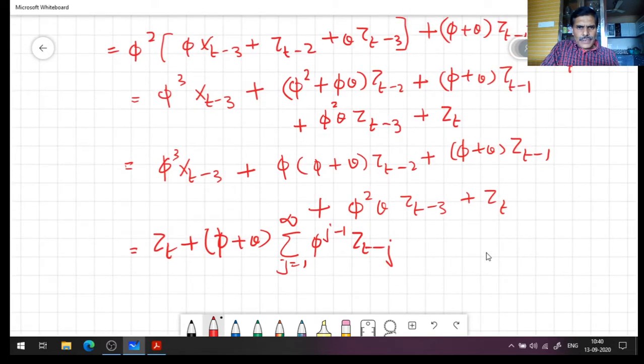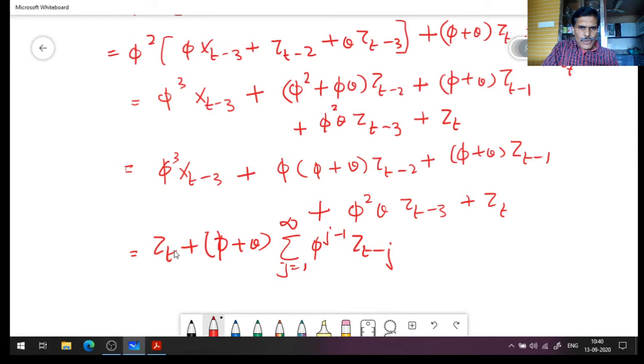You can simplify because, for example, this is the zt which is coming over here. Phi plus theta is coming out to be common. This term will be absorbed in the next time because you will have a term phi square theta. So I'll remove that phi square outside, and you will have phi plus theta again. So this will have phi square theta, phi theta, sorry. So that will be coming out of this. So basically this gets combined, and then the power of phi will become more and more here. So this is zt minus 1, zt minus 2, next you have zt minus 3. So one term comes from here and a term here comes from substituting over here.